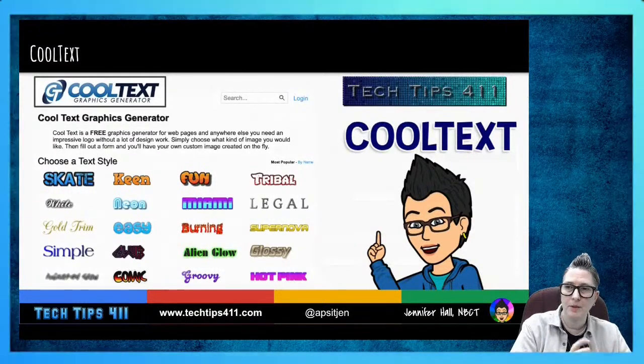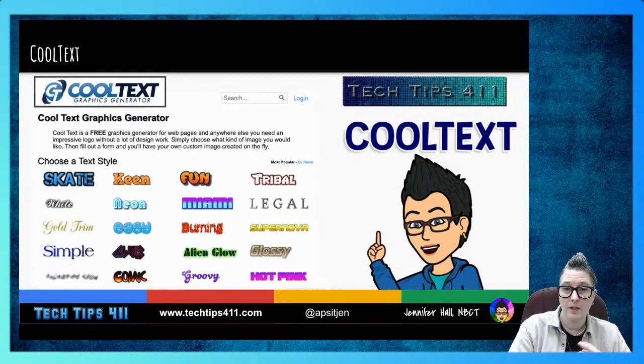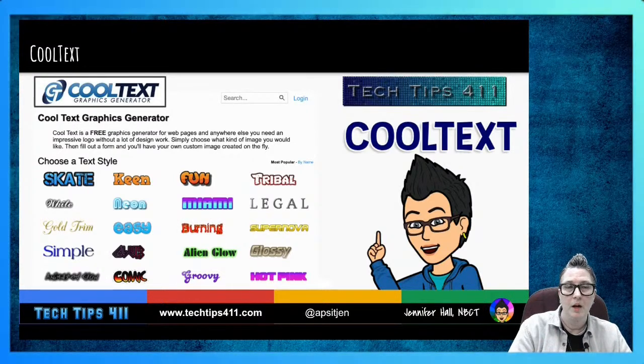I mentioned earlier about Cool Text. This is one of my favorite sites to create cool logos that you can use in slides and drawings. You can have your students create their own name and add it as the image that lives in a collaborative doc. So it gives them a little bit of autonomy, like, hey, representing themselves. It's a great getting-to-know-you activity at the beginning of the school year, letting them create their logo that represents them.